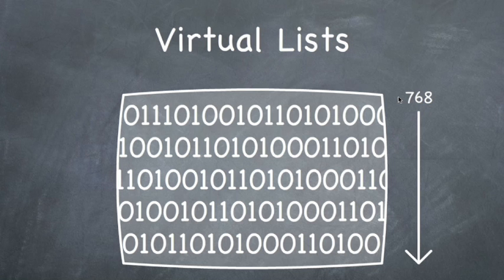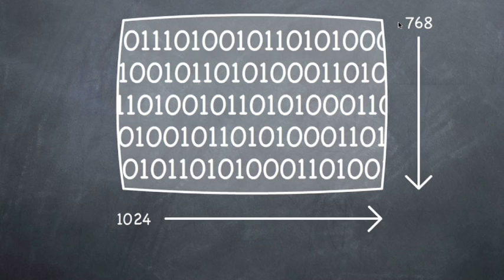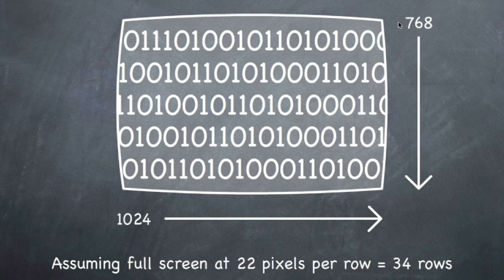If you take an average screenshot of a 1024 by 768 desktop, and you peel off all the browser Chrome, all of any additional Chrome you might have on your application, or any OS Chrome like a start bar or a finder bar, to pull all of that off, and you give 22 pixels for each one of the items in your row, you end up with a total sum of 34 rows that you can actually fit on the screen at any given point in time. 34 rows. Most users will want more than 34 rows, and most applications will demand more than 34 rows.